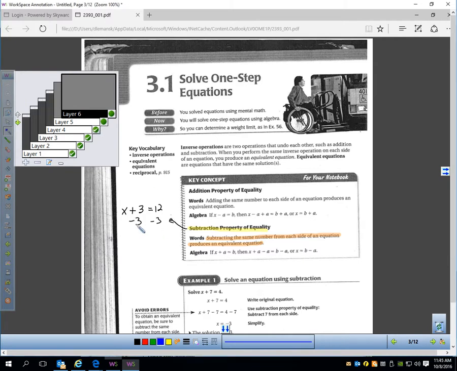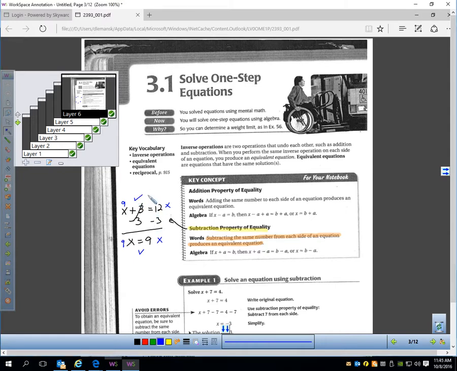If I subtract 3 from each side, which is the inverse of adding 3, that's where this term inverse operation comes from, do you notice the plus 3 minus 3 cancel? I'll have x on the left of the equal sign and 12 minus 3 equals 9 on the right. And you notice now I have two equivalent equations. I'm putting an x next to each. If I put a 9 in here for x, I get 9 equals 9. That's true. And if I put a 9 up here, 9 plus 3 equals 12, that's true.